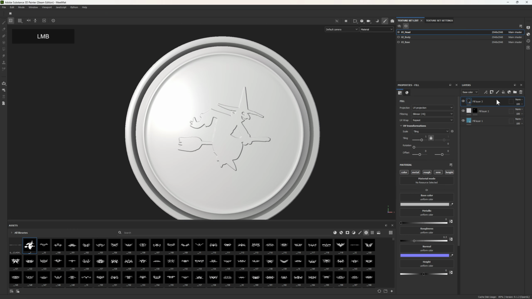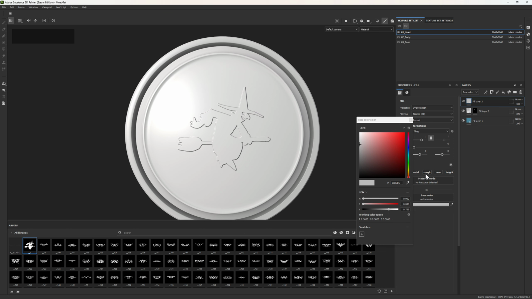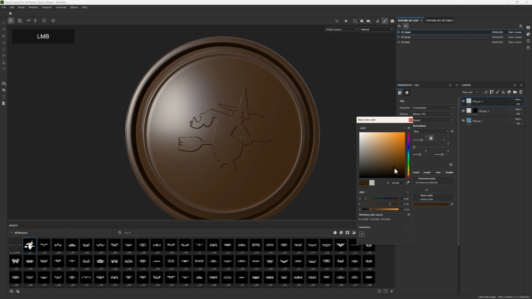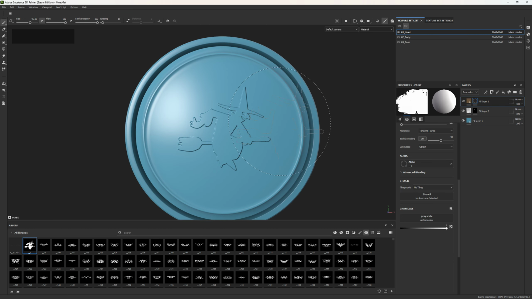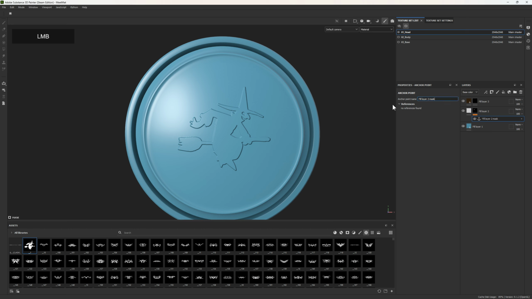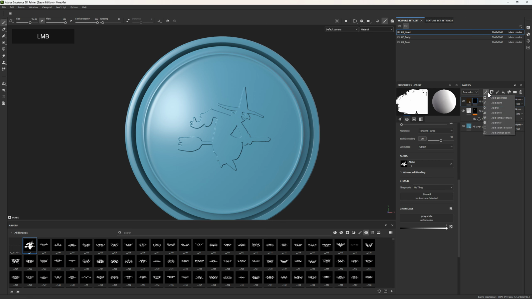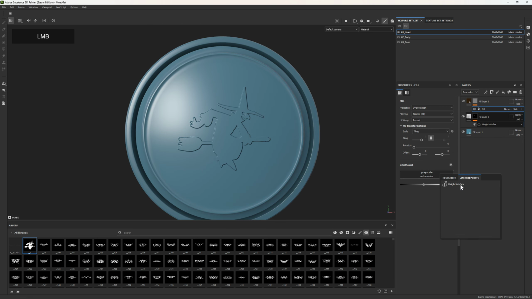Then I'm going to add another layer above this. I'm going to make it only color, or you can also add roughness. That's up to you. I'm going to make something like this dark. And now I want to have dirt around this wedge. What I can do is reference my mask again. So I'm going to drop in an anchor point like this. I'm just going to call it height anchors. Click here, add a fill layer, and add an anchor point.